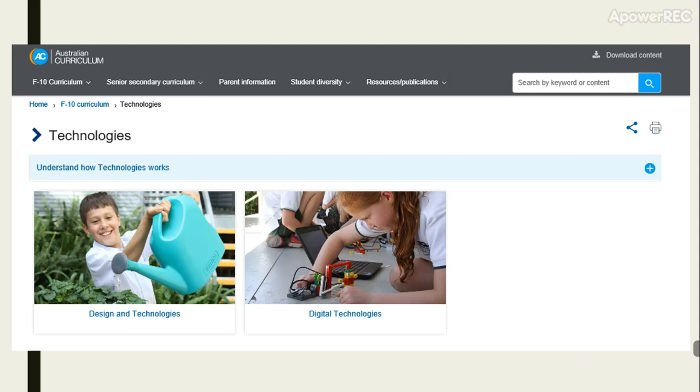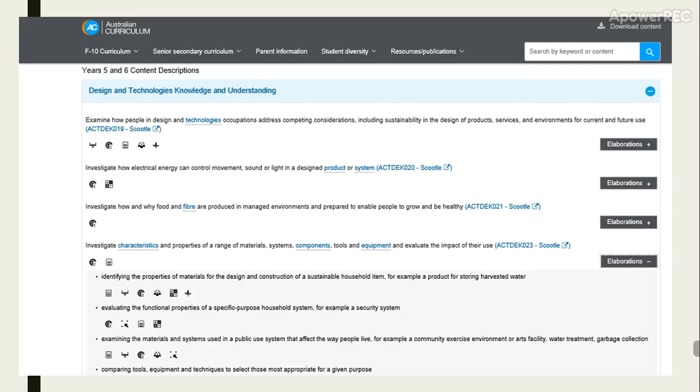To begin planning the 10-lesson unit for this assessment, focus was set upon the Australian Curriculum Technologies Learning Area, specifically the Design and Technologies and Digital Technologies strands. After determining the focus year level for the assessment, Year 5, content descriptors and elaborations for each descriptor under the Knowledge and Understanding and Processes and Production Skills substrands were closely examined.